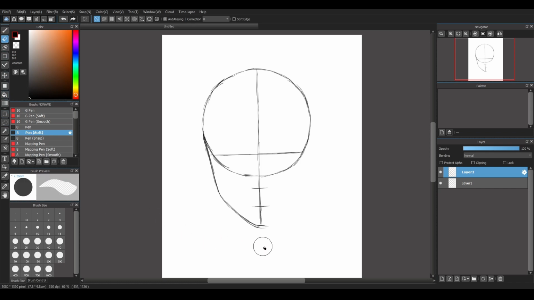Now you see all the marks. The first mark is for the eyes, the second horizontal line is for the nose, and another line is, is it vertical or horizontal? I am confused, but sorry, I will tell you. I think it is vertical. The last line is for our mouth.